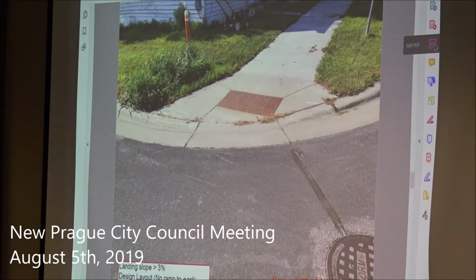And again, this is just, we filtered things, this was something we did for this report. It wasn't part of a requirement of the report where we filtered things to major and minor. Frankly, if we had more time, we probably would have filtered more things toward the minor side that ended up on the major, because it really was no standard for us to develop it. But we were looking at multiple data points, and if there were a couple out of standard, that kicked them into the major. But you'll see on some of these, there's not a lot of barrier there, but at some point when that area is reconstructed, they do definitely need to be brought up to current standards.